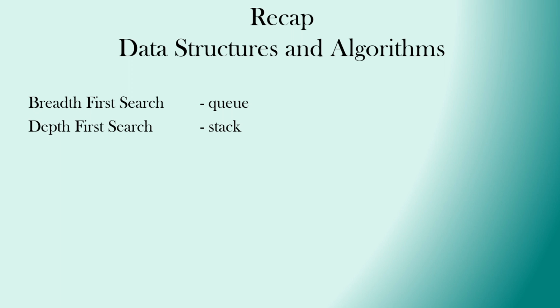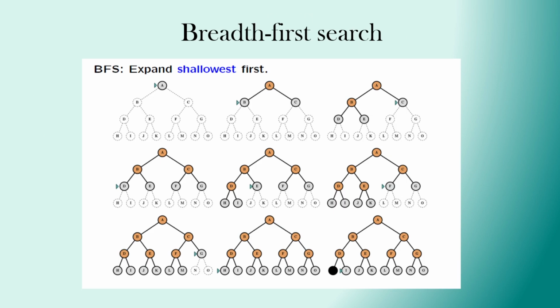Let's have a look at another example from computer science. Here we're going to use a search of a tree: a breadth first search, which goes along, and a depth first search, which goes down first. So let's have a look. Here we've got a tree of A, B, C up to O, and you can see the breadth first search looks at the first node, then the next level down, those nodes, and then goes to the next level, going across, if you like. That's why it's called breadth first search. It goes down each level and looks at all the nodes at each level.